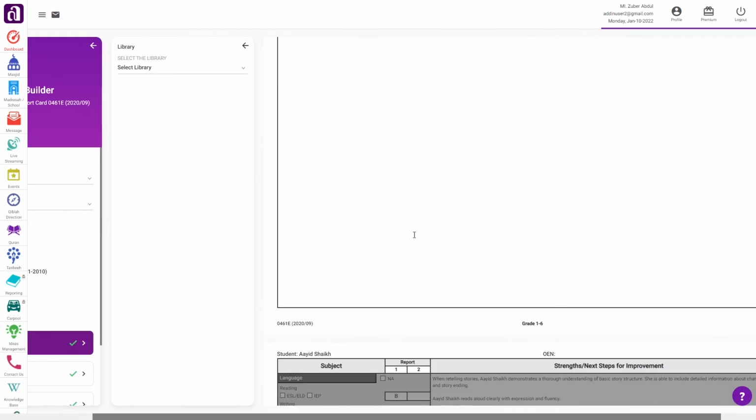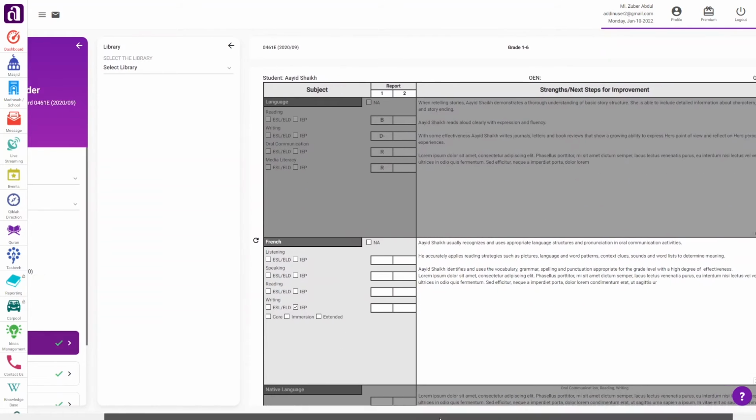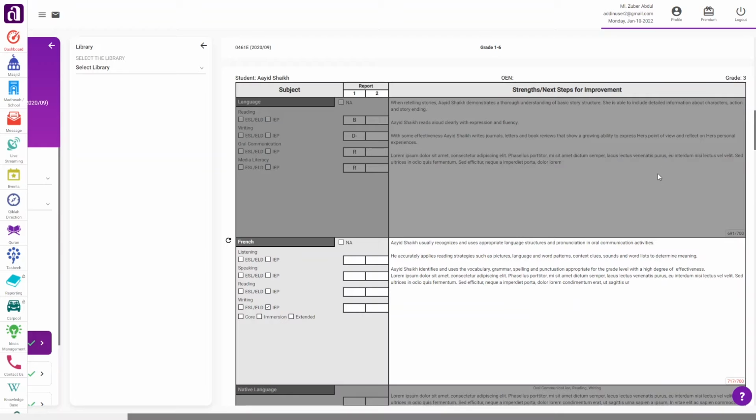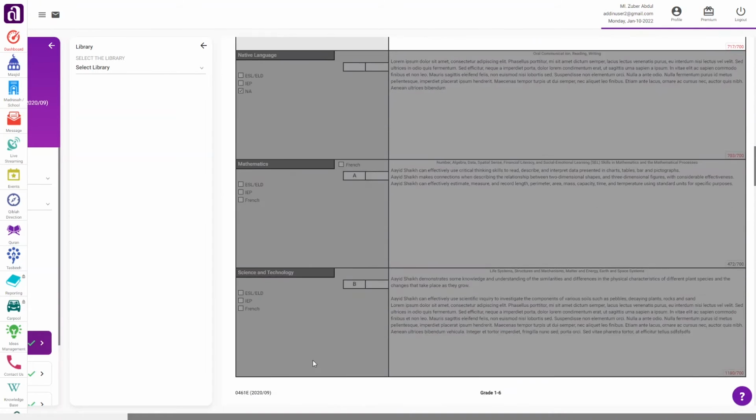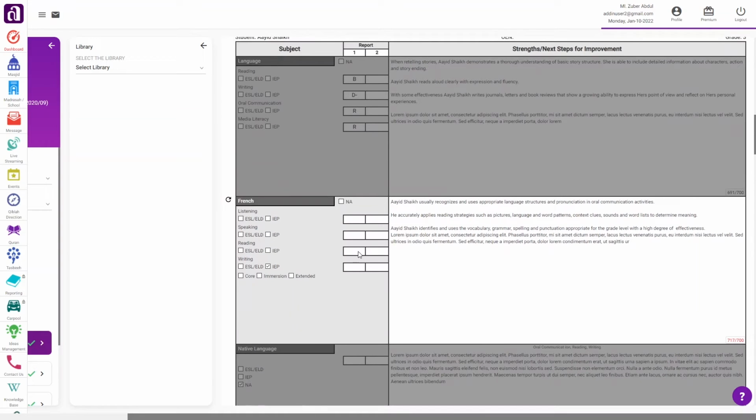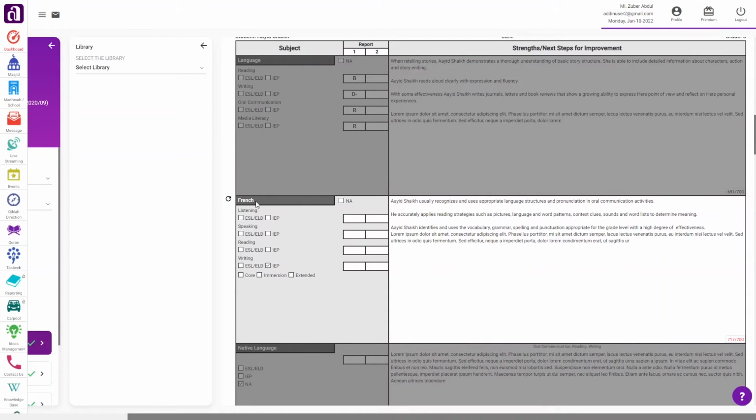Scrolling further down, you can notice the language is grayed out for me, and native language and mathematics are grayed out for me. The only subject that I'm allowed to modify is French, which is what I'm tagged to.